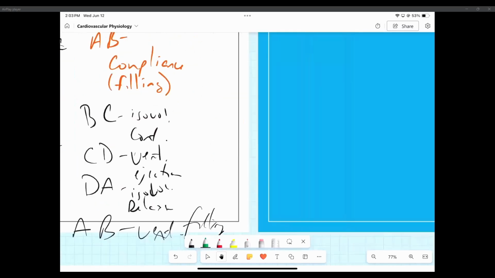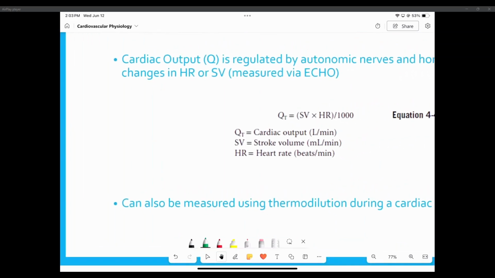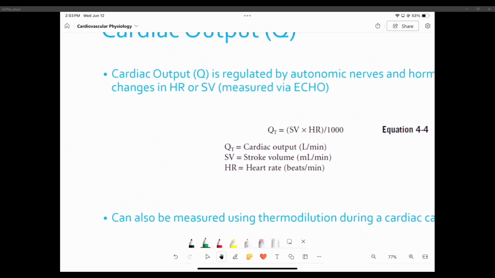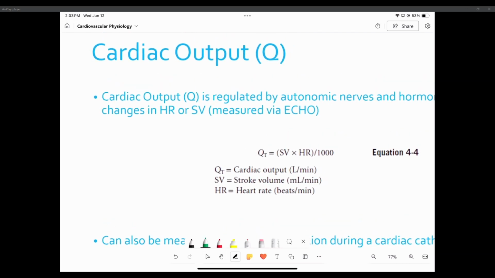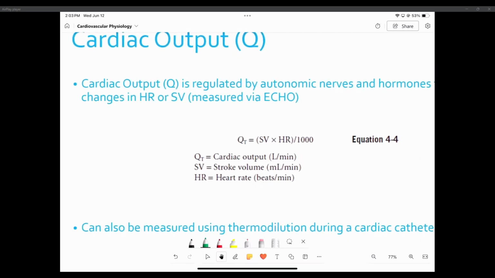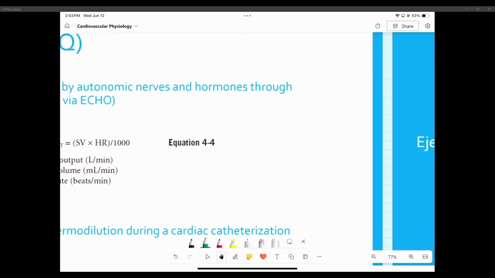Okay. So let's talk about cardiac output. Cardiac output is a flow. That's why it could be Q as well. So cardiac output, CO, Q, it's flow. It's liters per minute. That's your cardiac output. How many liters per minute can you get out? What's a normal cardiac output? 5 liters per minute. Remember, it's 70 for the stroke volume, 70 for the heart rate, that is 4,900, so it's about 5 liters per minute. And that's the equation for it.